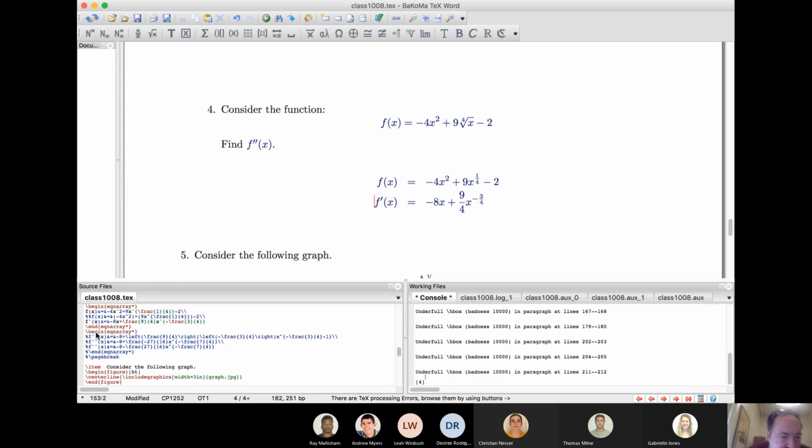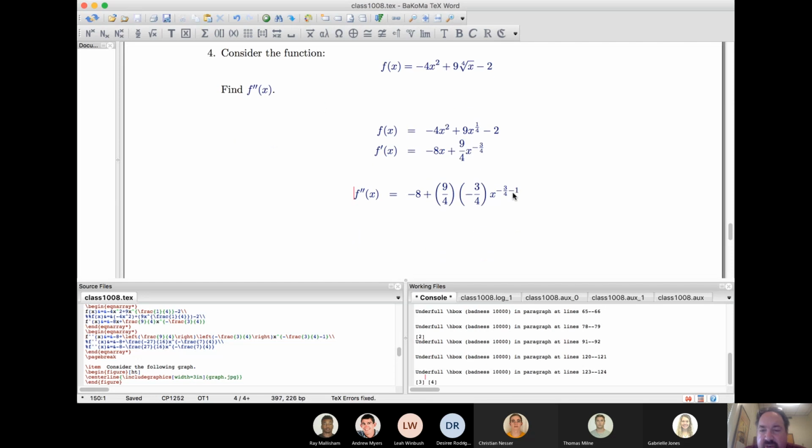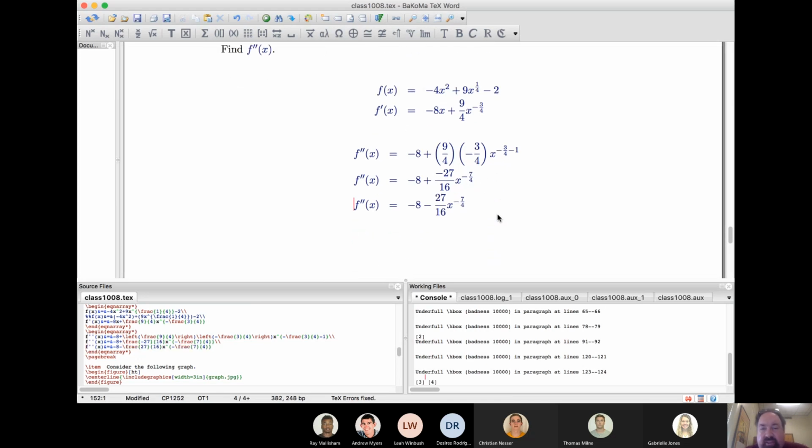So for the second derivative, the coefficient rule for its first term, and then here the 9/4 stays here. The minus 3/4 comes down, and then we have x to the minus 3/4 minus 1. So you're subtracting 1 from the exponent again. So it's going to be even more negative. So we go ahead and multiply these out, and we get minus 7/4 for the power of x. And that's the final answer for this one.